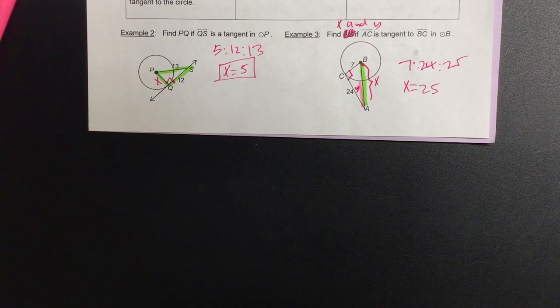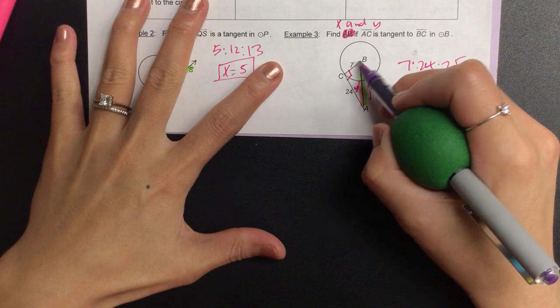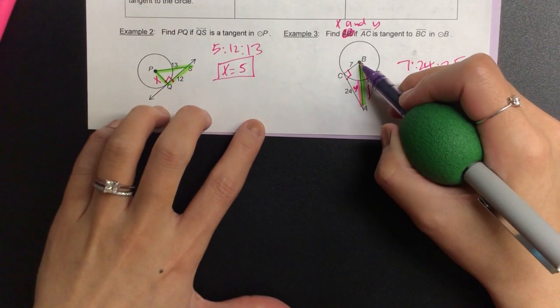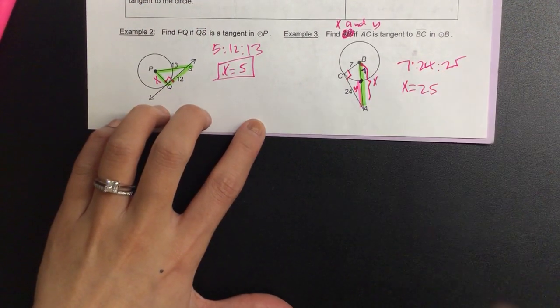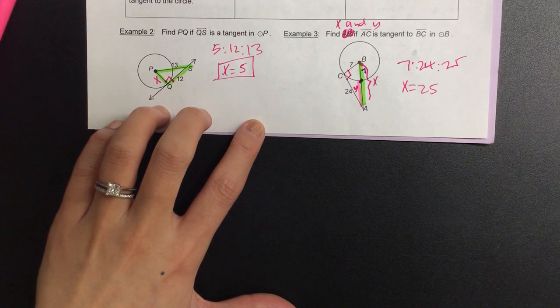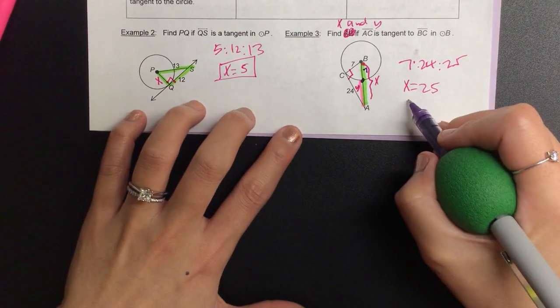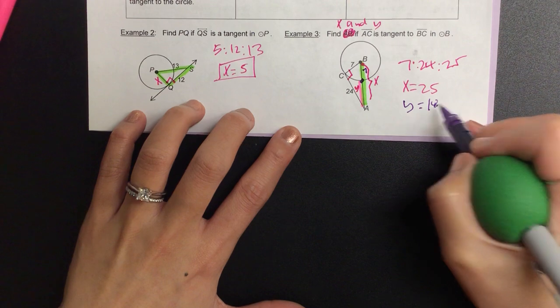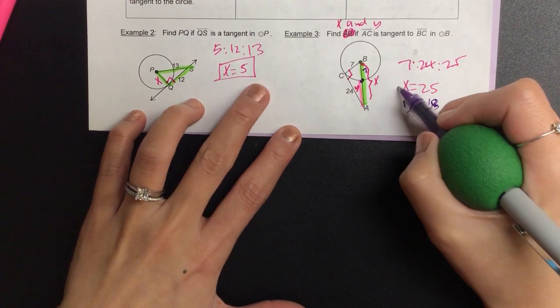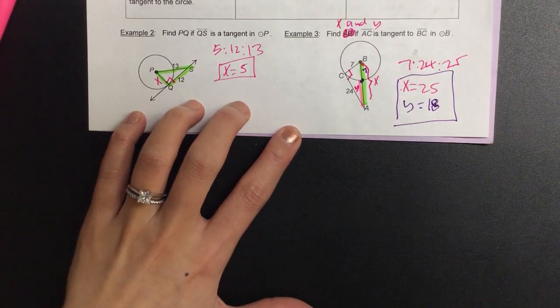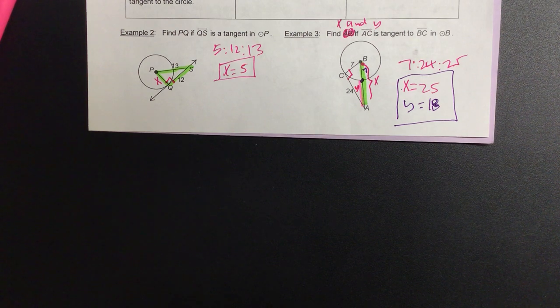And then we have something unique about one circle. If I know CB is a radius of 7, isn't B to the edge also a radius of 7? Yes. So given that, what will be the value of Y? 18, very good. If you're good with that concept, give me a thumbs up, because the radius will always be equivalent.